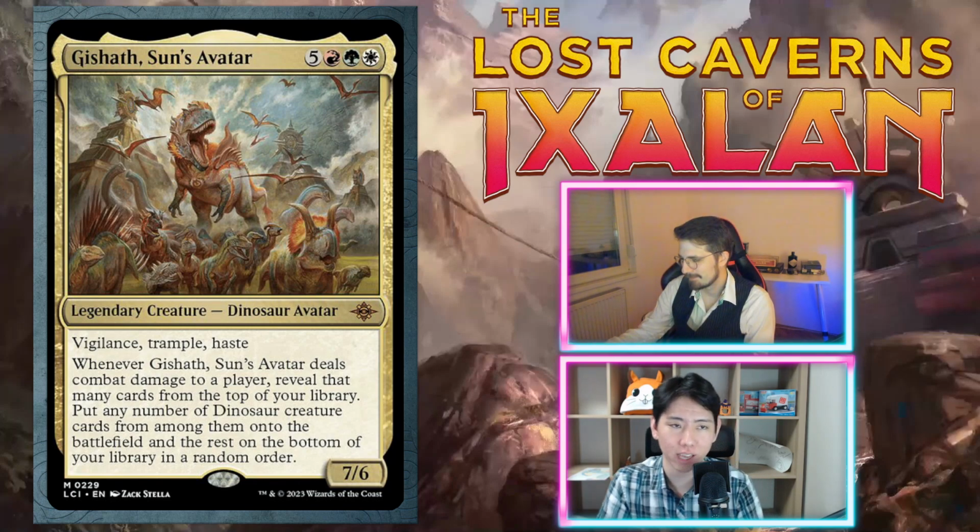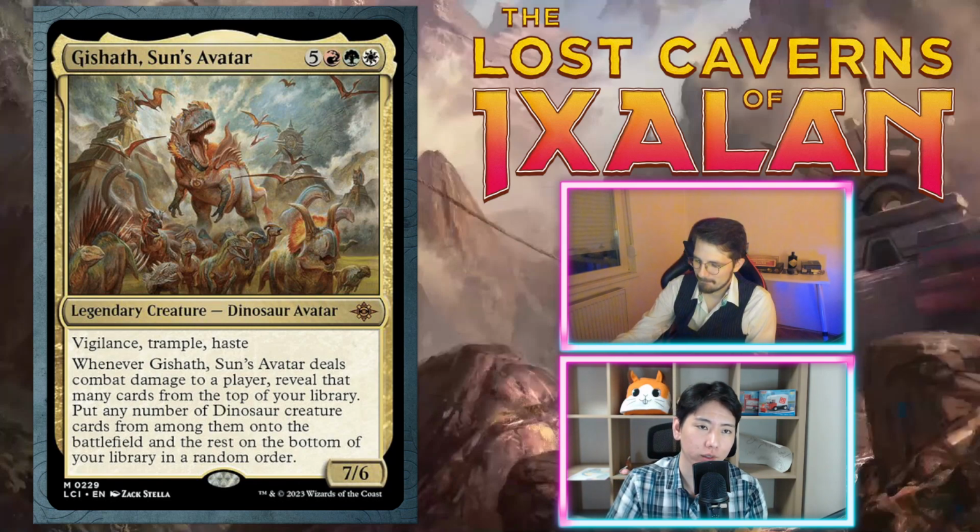Ghalta, Sun's Avatar, 5 red green white. Legendary creature, Dinosaur Avatar, it's a 7/6 with vigilance, trample, haste. When Ghalta, Sun's Avatar deals combat damage to a player, reveal that many cards from the top of your library. Put any number of Dinosaur creature cards from among them onto the battlefield and the rest on the bottom of your library in any order.